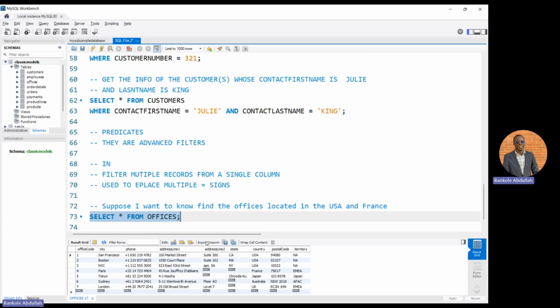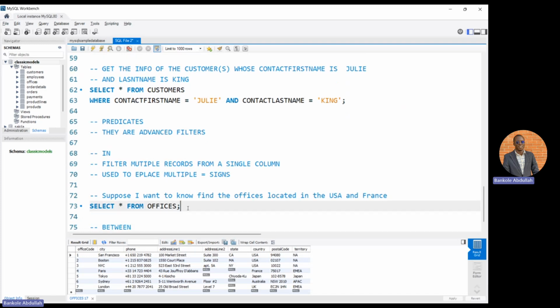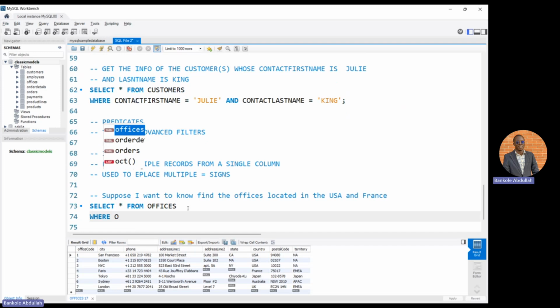But we're not interested in all offices. We're interested in offices in USA and France. So we say where country, then IN. We open our brackets and put USA, comma, France.